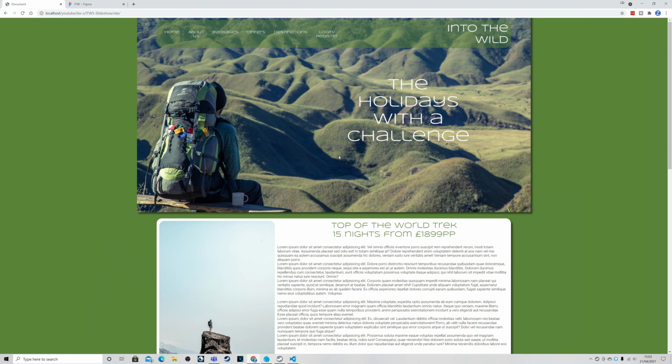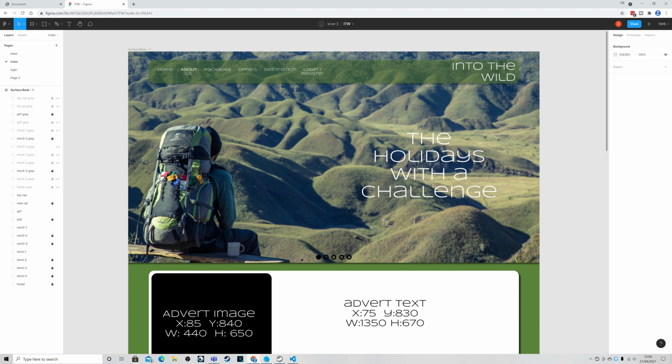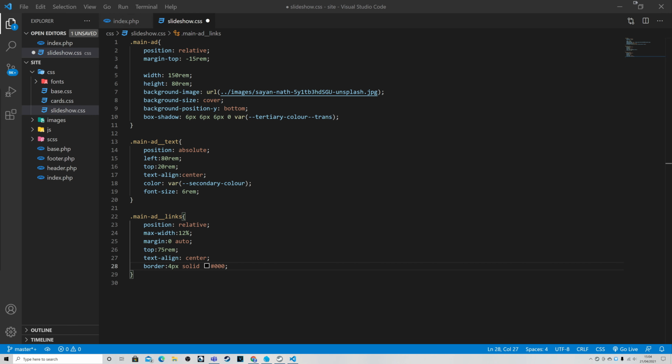So now it's time to do the nav buttons. Now just a quick look in Figma, and we can see we want the buttons roughly in the center of the advert and just a little bit off the bottom vertically. So wanting both, which is having the buttons just slightly off the bottom, but horizontally aligned in the center, can be a bit difficult. And this here is my solution to it. If we use position absolute instead of relative, we wouldn't be able to do the auto centering that we've used here. And having it centered in the middle is quite important if we're looking at perhaps varying the number of links that we're going to have.